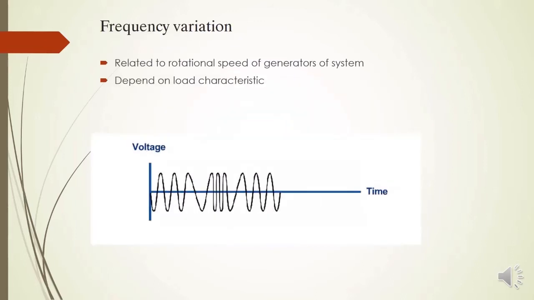The last one of the power quality phenomena is the frequency variation. Frequency variation is the deviation of power system frequency from its nominal value. A steady-state power frequency is directly related to rotational speed of a generator of a system. The frequency depends on the balance between the load characteristic and the capacity of available generation. Outside the accepted frequency limit can cause the fault on power transmission system.